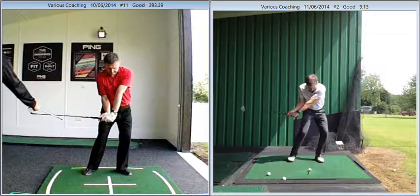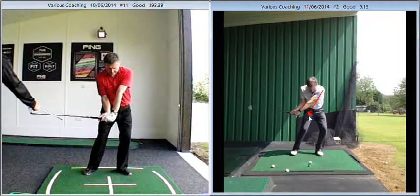With the looks of it, you do film your swing quite a lot when you're practicing. Hopefully you do. The position you want to try and police more than anything is the butt of the club in relation to the trail leg. We want to try and move the butt of the club and the left arm so that they're much more in line with the trail leg by the time the shaft gets parallel with the ground.